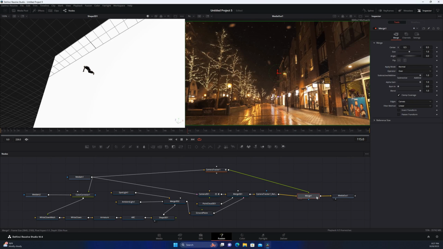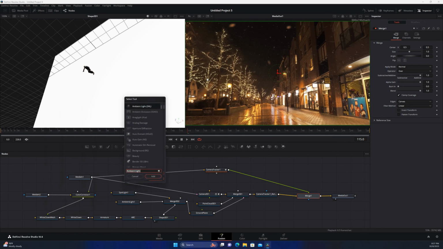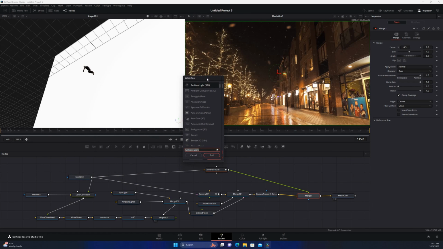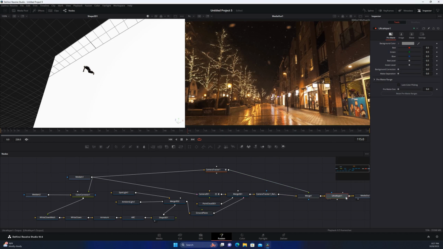And what we're going to need to do is bring in an ultra keyer. So we're going to do shift space, and again it's going to pull up our tool. We want to type in ultra keyer and then add.